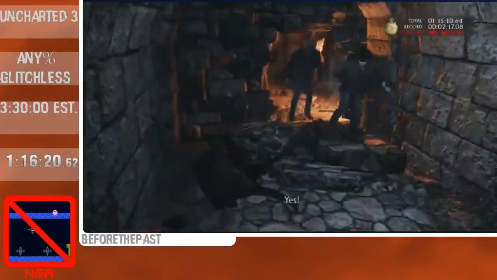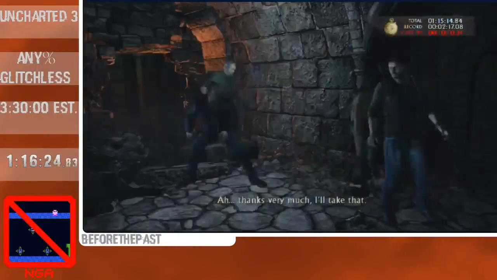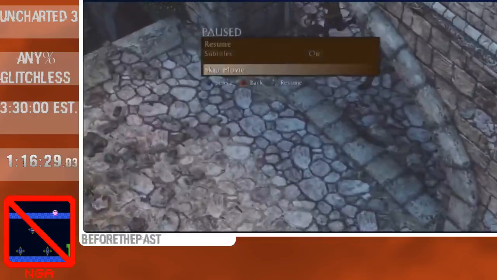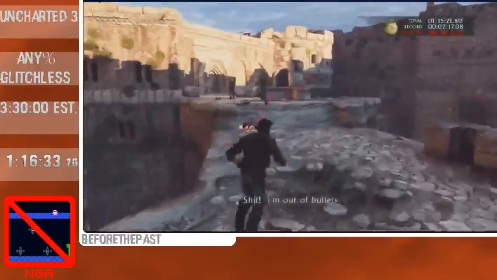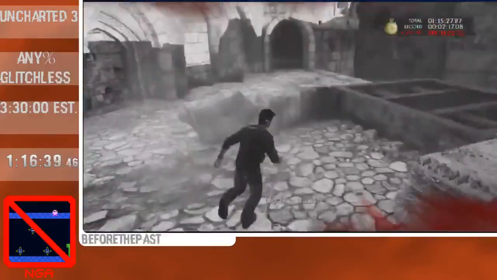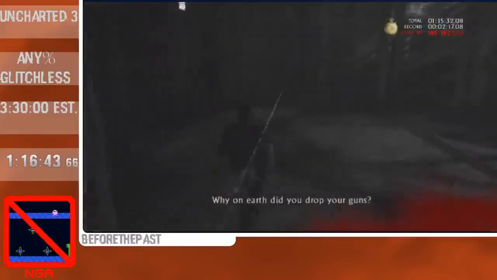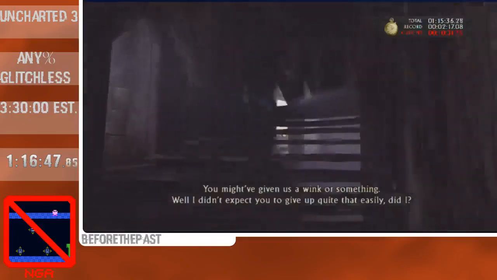Oh, yeah. Definitely. Thanks very much, I'll take that. So, yep. Cutscene. Head for the tower! Go, go! I don't think you can actually eat solo when you do the glitch. Wow, that's good. Yeah, if you do a glitch, then Chloe's hair doesn't load. Yeah, I was just about to say that too. She loses her hair for some reason.